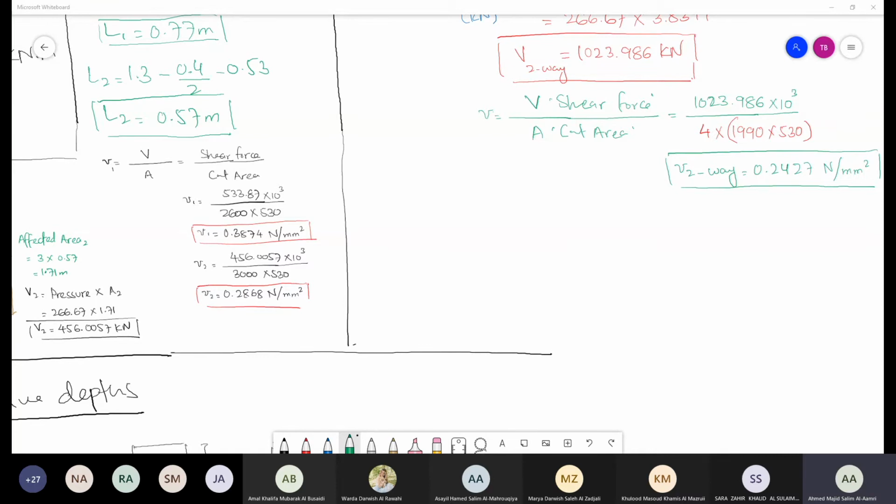Others, are you able to see the screen? Yes, no, no, yes, yes. Okay. I think those who cannot see, they are having a network issue. It's a very weird thing. Okay. Anyhow, we have got the value.